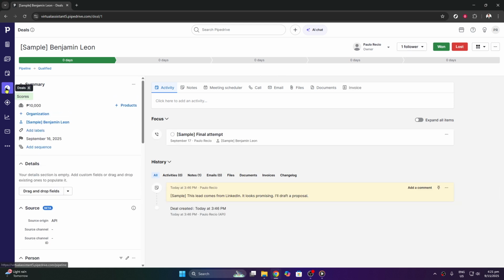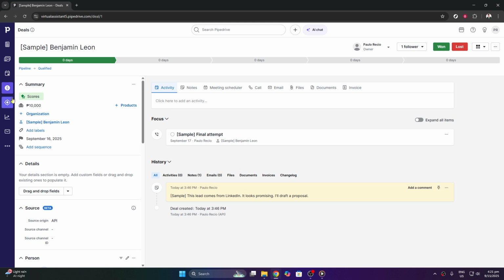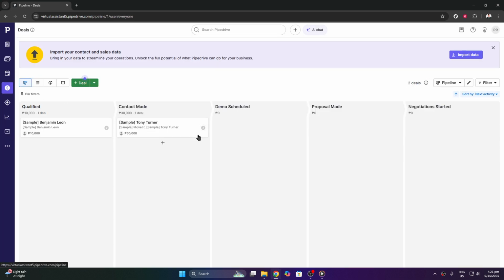In addition to renaming and removing stages, make the most out of filters and tags. This feature is incredibly powerful as it allows you to sort and view deals based on different criteria, helping you manage them without the need to create multiple complex pipelines. Filters can be your best tool for zeroing in on specific kinds of deals or stages quickly. Tags, on the other hand, help you categorize deals and make searching for them more effective.